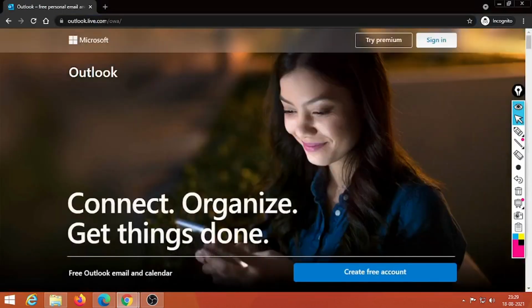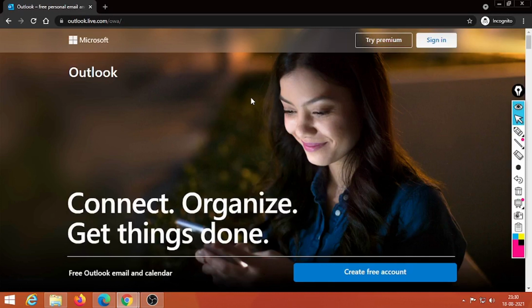This is the homepage of Outlook, where you can find two options: Try Premium and Sign In. In the case of universities, they give IDs to the faculty, students, and other members of the institution. In this case, we have provided IDs for the faculty, affiliate colleges, and students.